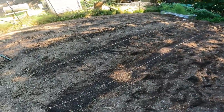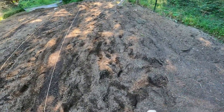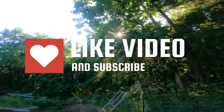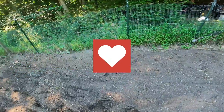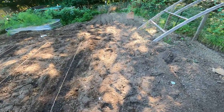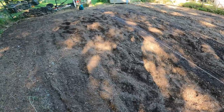So this will be growing. This will get about 6 feet tall. And what it's going to do, I'm going to plant this in the fall with cool weather crops, because the sun rises over there in the east and it sets over there. You can kind of see it setting up there. And with this corn being here, all this is going to be in shade now. So I'm going to do probably some Brussels sprouts and cabbage over here, a lot of it. A lot of Brussels sprouts and cabbage.